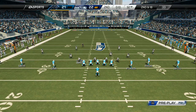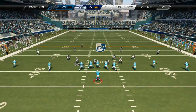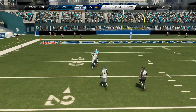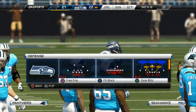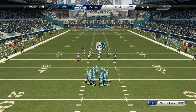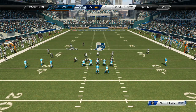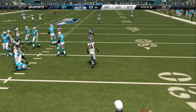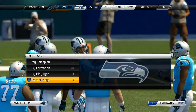Cam Newton will take the snap out of the gun. Down the field. And they can't connect. Well, for some reason, this quarterback likes to keep trying to go deep down the field against this cover two. That's not the spot you want to go. You want to look underneath or right down the middle. One more snap in halftime. Going across the middle, under fire on that throw. Jim, when you get in these situations, there's not much you can do. Third and long. Not easy to pick up first downs in these type of situations.